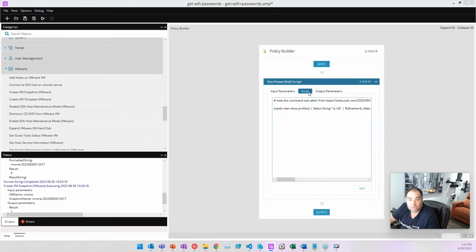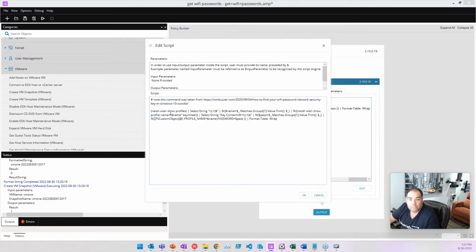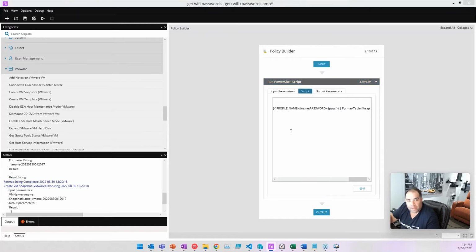Now, I'm not going to take credit for this one. I did not create it. I found it on this site. I just took the command and did a couple little mini tweaks just to make it work well. And boom, you run this. The way that this works is that it gets the list of all the Wi-Fi profiles. Then it matches them to the list of profiles that have no password. Remove those. Then it goes and gets the password. It matches that, trims it, cleans it up, and then outputs it as a table. So it's a very, very cool, somewhat complex command that will just give you everything you need in a one-page view of all your Wi-Fi.